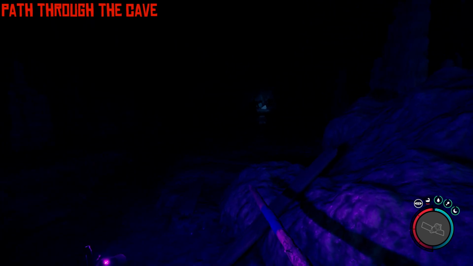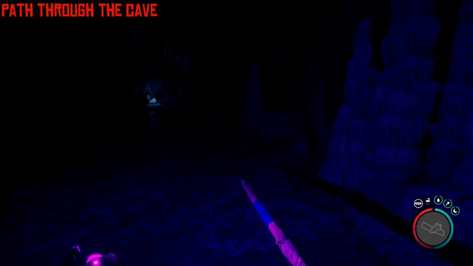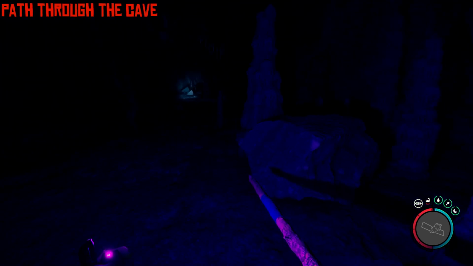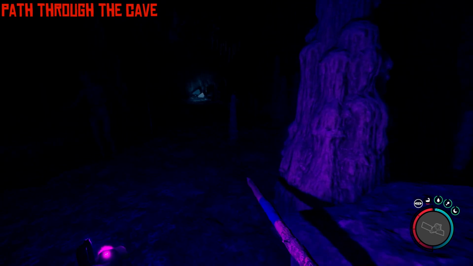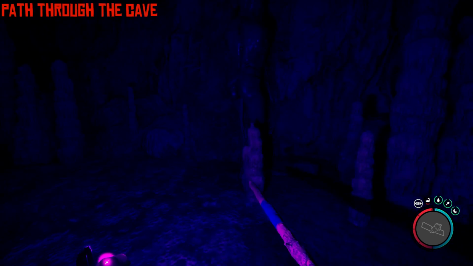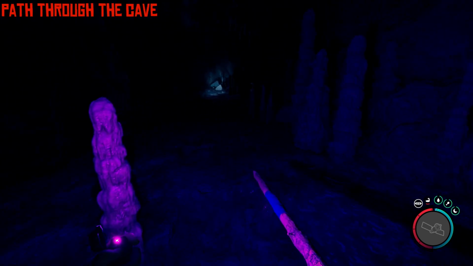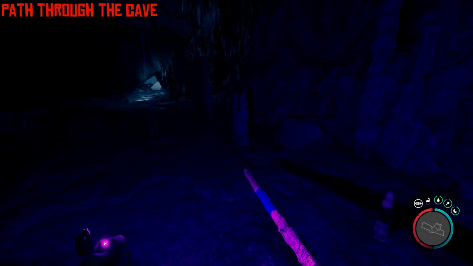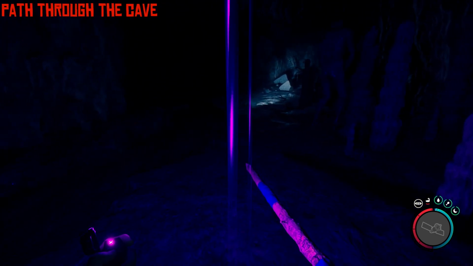There's a mutant ahead, so we're going to try not to aggro them. There's a couple mutants, so let's just try sneaking past them. Whoa! There's another one. I think he might have spotted me. I did save right before I came in here, so relatively low risk.